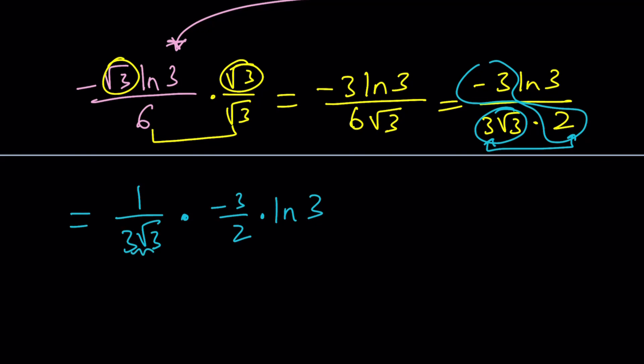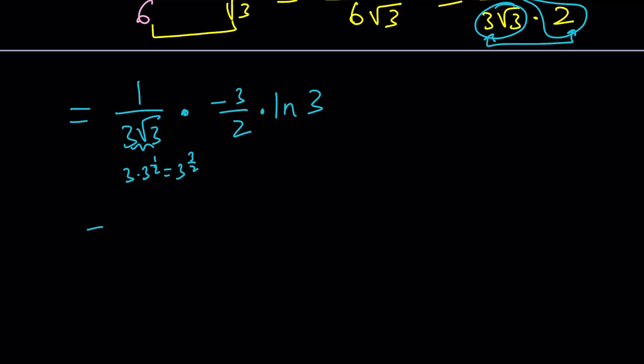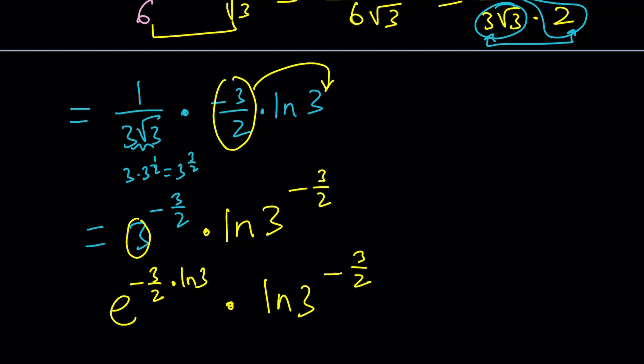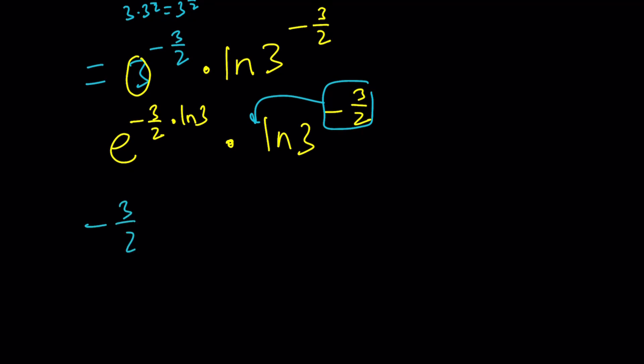Now, this is 3 times 3 to the power 1 half, right? And that is equivalent to 3 to the power 3 halves. But when you reciprocate it or flip it over, it just becomes 3 to the power negative 3 halves. Do you see what I'm getting at now? And we have a negative 3 over 2 here. And we're going to put it back here and that's going to become ln 3 to the power negative 3 over 2. Well, we call this mathematics or mathemagic or just hocus pocus, right? But that's what it is. Now, take a look because we're about to change this a little bit more. Now, 3, remember, is e to the power ln 3. So when you replace 3 with that, you're going to get negative 3 over 2 times ln 3 because the exponents will be multiplied. And then we're going to get this ln 3 to the power negative 3 halves. All I have to do now is just bring this guy down here and then I got what I needed. And this is going to become negative 3 halves times ln 3 times e to the power negative 3 halves times ln 3.